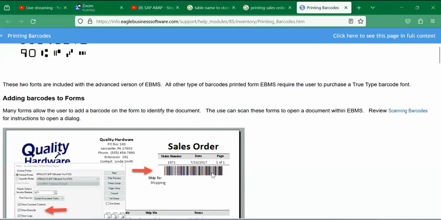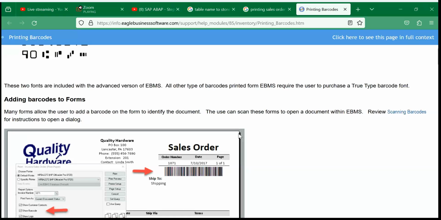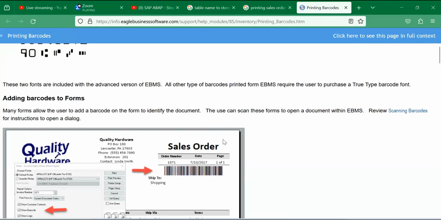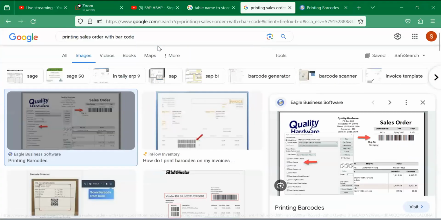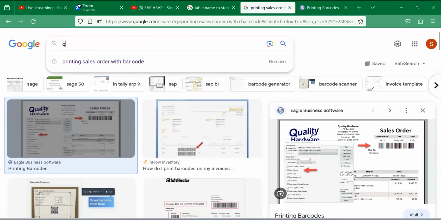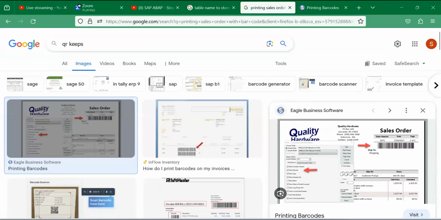That's where these kinds of QR codes are very much required, and it makes work easy for the people who are monitoring and delivering the things. Similarly, we have QR code also. QR code can keep numeric information as well as alphanumeric.